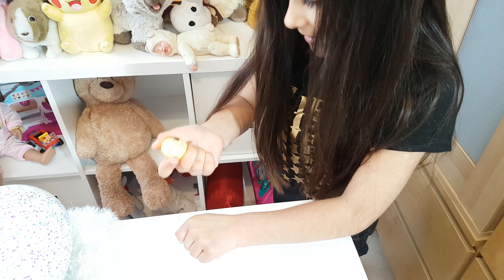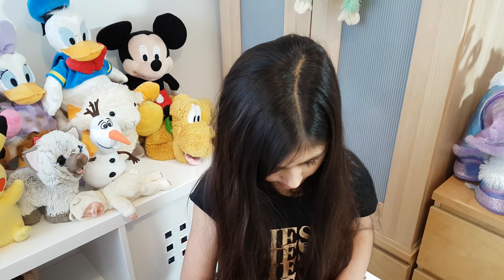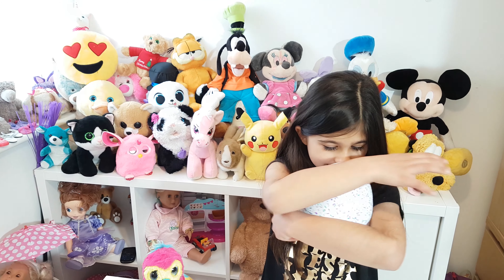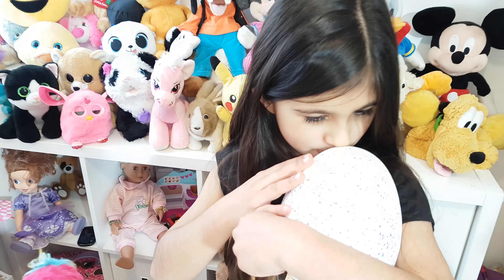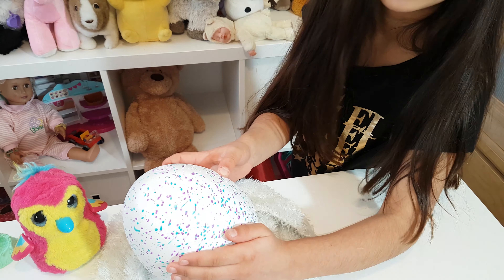Now let's open the other one. I love these! This is not the two in one though. As you can see, the two in one is much more smaller, but this one is much more bigger. Got the checklist. So which one did we get? We got this dragon. Now I need my marker — it is a scented marker and we're going to be using strawberry red. Please touch quickly, my baby. There's a little kiss for you. I think that this is a sign it's going to start poking.